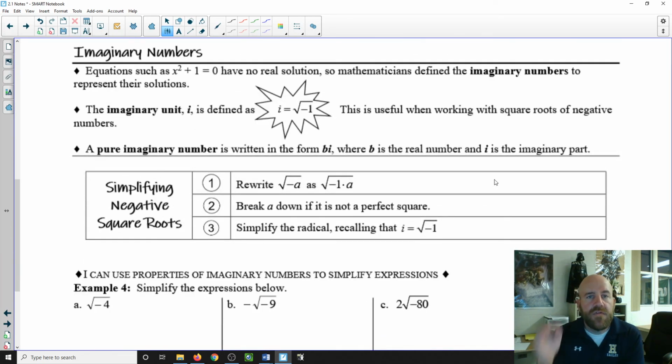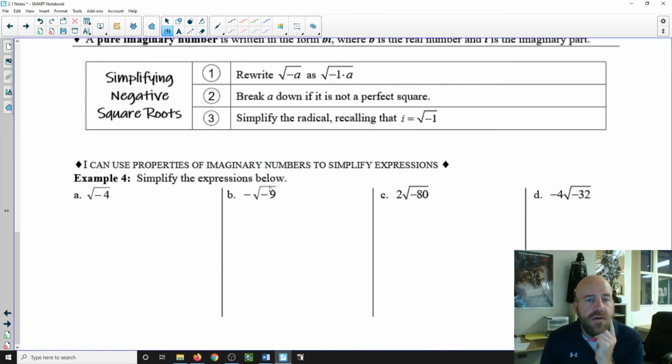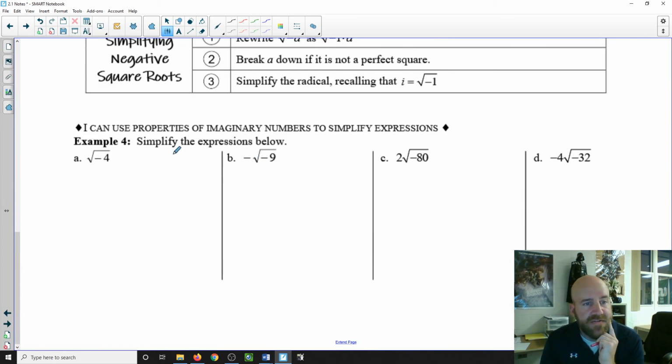Alright. So this last part, we're going to get more into later on. This is a quick introduction, so don't freak out if you don't understand, because we will get more in depth with this and talk about it. So imaginary numbers. We have been told for a long time that when you take the square root of a negative number, it can't be done. So there is an imaginary unit, and it's called i. This is made for taking square roots of negative numbers. So we'll take a quick look here, and like I said, we'll come back to this.